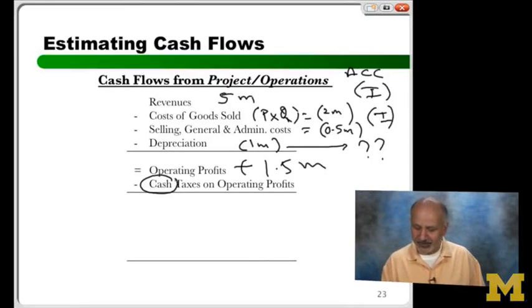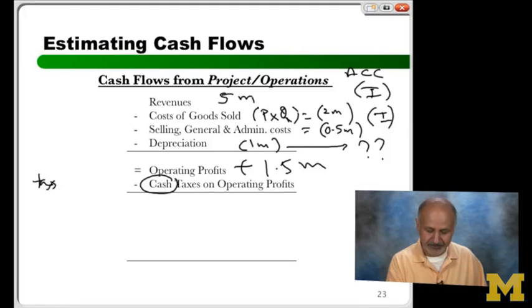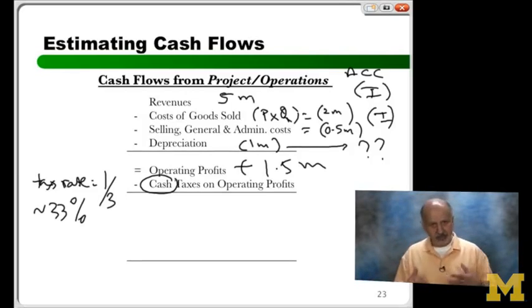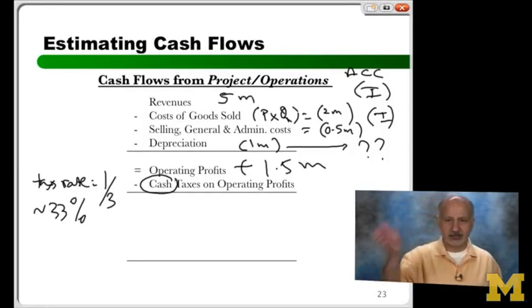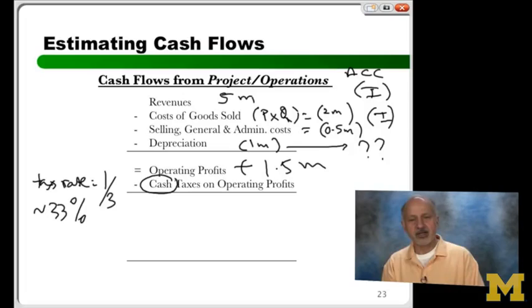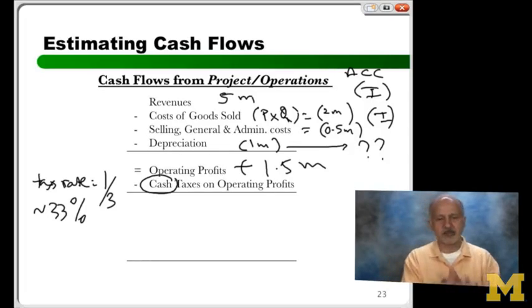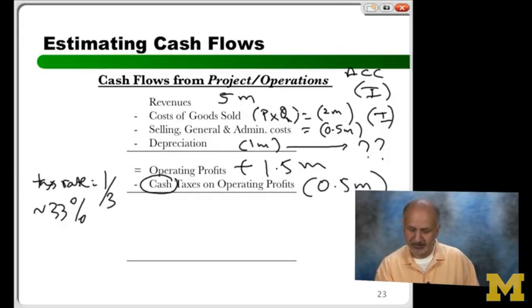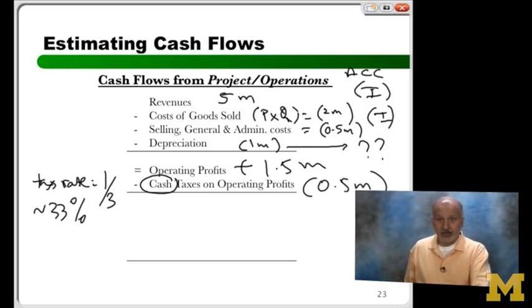So I'm going to assume for convenience that your tax rate is 1/3 or about 33%. Why am I choosing this? Because it makes my life simple. But you have to recognize that's another reason why you need to dig down and figure out your accounting systems, because tax rates may or may not be the same. Okay? So now look, if the tax is 1/3, how much taxes do I pay? Divide 1.5 by three, I pay tax of 0.5 million. And it's a negative number. Okay?